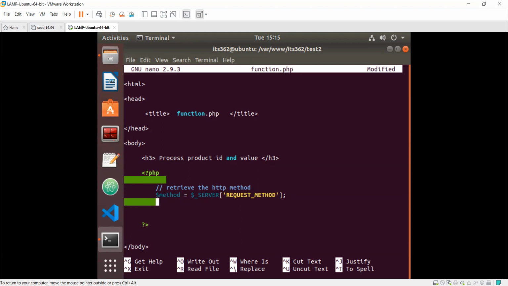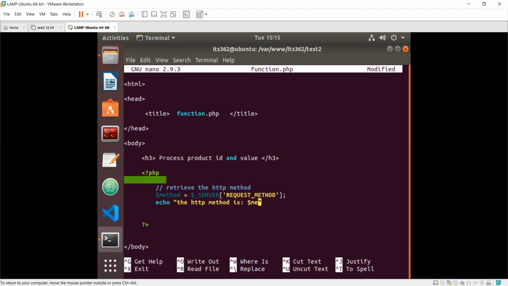So I want to print it out. So I'm going to print out with echo. I'm going to do echo, and I'm going to say the HTTP method is, and then I can just plug in method in here.